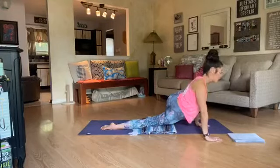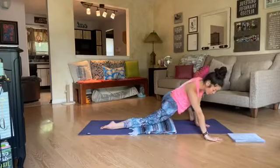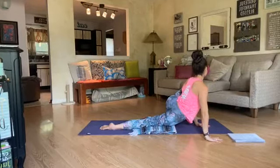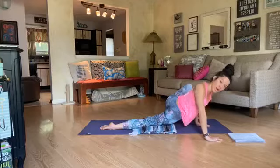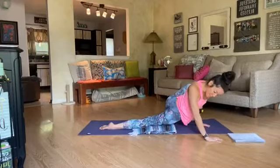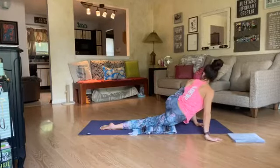For about three more breaths. You don't have to keep it moving. If you find a spot that you feel like you need to hold an extra round of breath in, you're going to do that instead. And it might be different for each side. We've got sometimes imbalances between the right and left side of the body. So just know that that's normal. Let's go for one more full breath, finishing up.